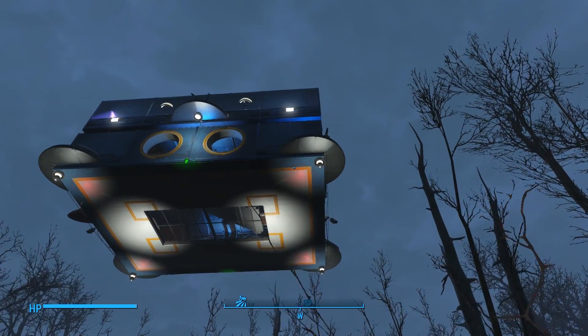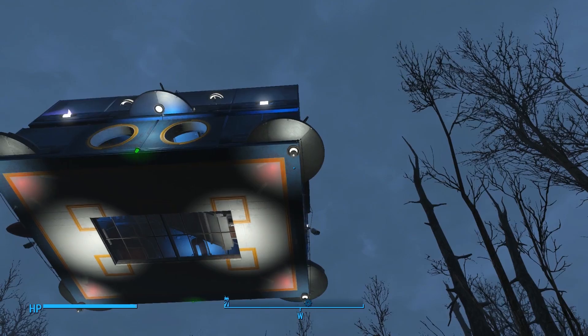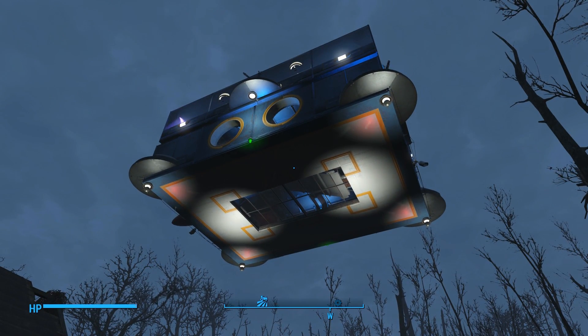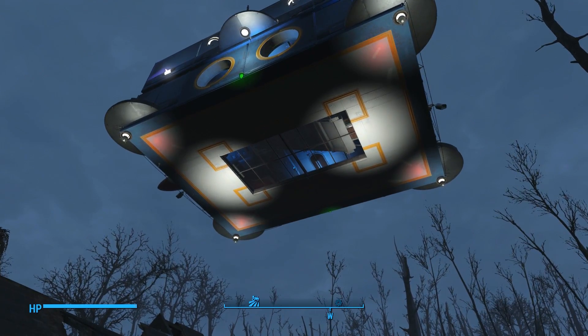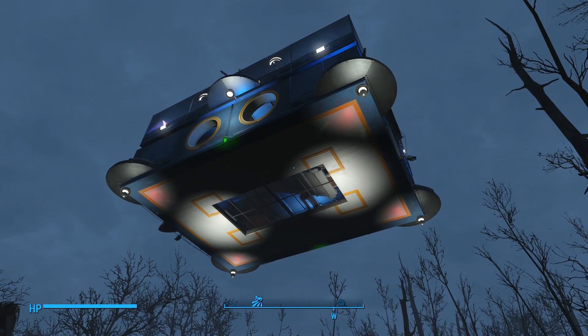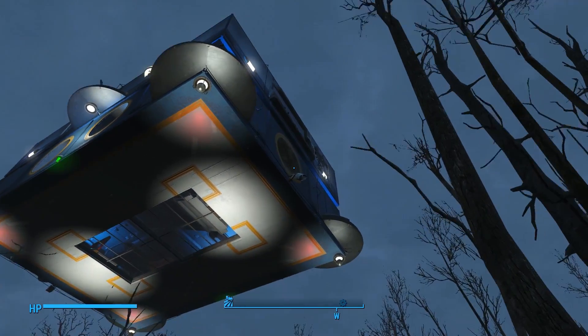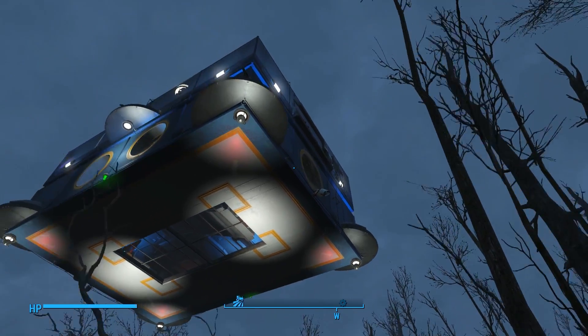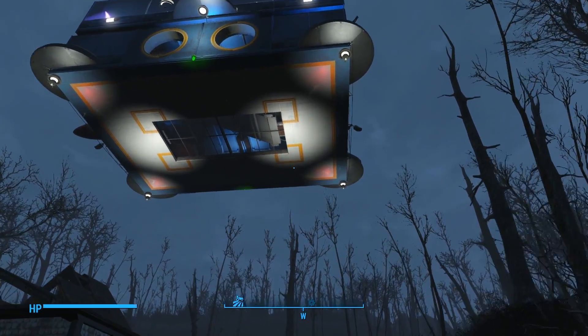Got the anti-gravity mag engines on the bottom over here. And as you can see, it has a glass bottom. I've got a whole bunch of laser turrets and missile turrets and everything like that. Now my spotlights are out because I built this before my recent glitch solution video, but we're going to be able to turn them back on from the inside. So let's go ahead and head inside.